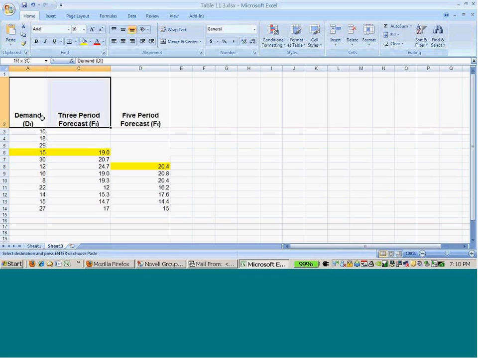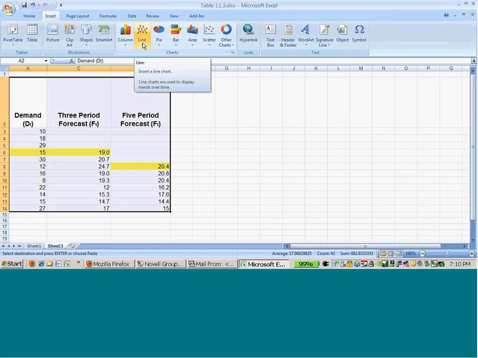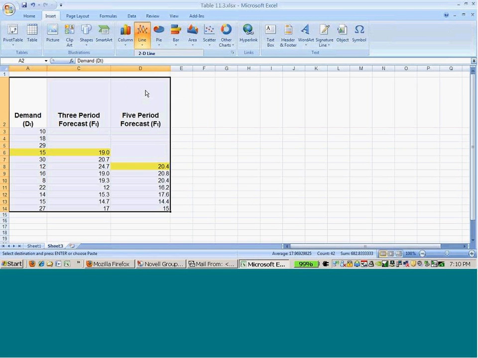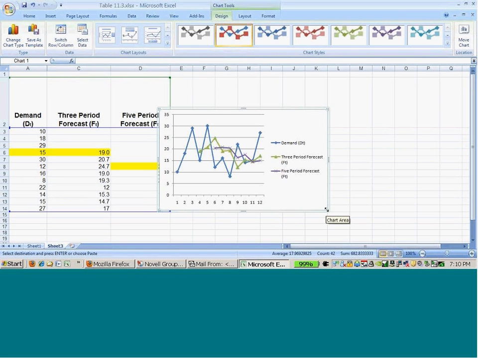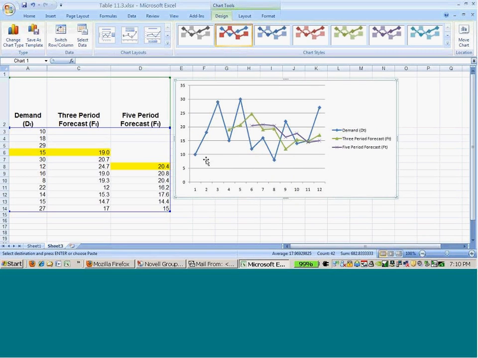So easy it is to have Excel graph if you don't know how to do it. You would highlight 3 columns and all of the rows involved, and then you go to the Insert tab, then to the Chart section, and we're going to pick up Line Chart. You can play around with the different ones, see which ones you like better. Here's a 3D ribbon. Otherwise, I'm going to pick one with the little nodes in it, and that's how easily it did it for us already. It picked up all 12 periods.